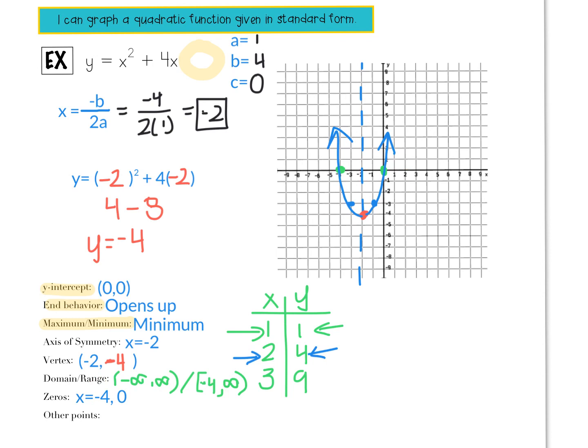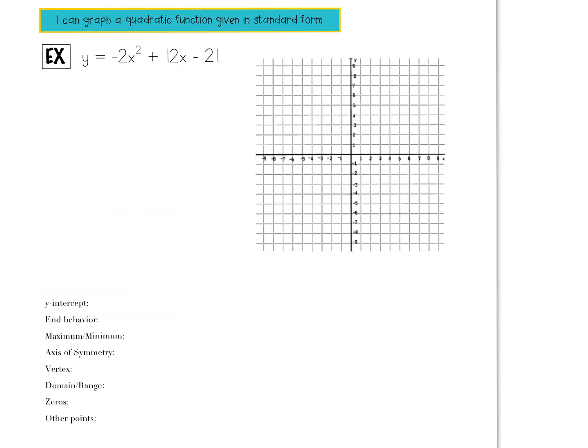I realize that's a lot of information that I just threw at you, but the more we do this, the quicker it's going to get. Alright, so what I'd like you to do is pause the video and see if you can answer these first 3 based off of just looking at the equation. So hopefully you were able to identify that the y-intercept is going to be 0, -21, because if x is 0, which is what it is at the y-axis, then those will cancel, and that leaves me with y being -21 when x is 0.